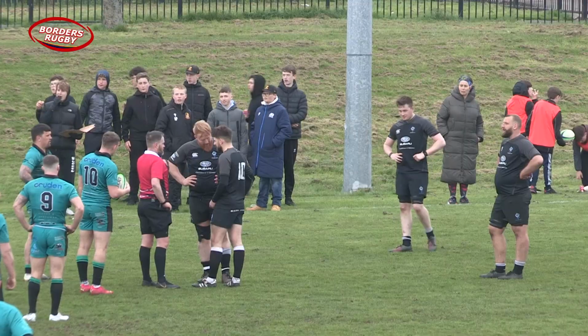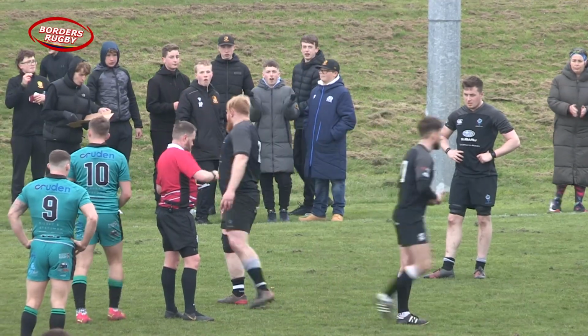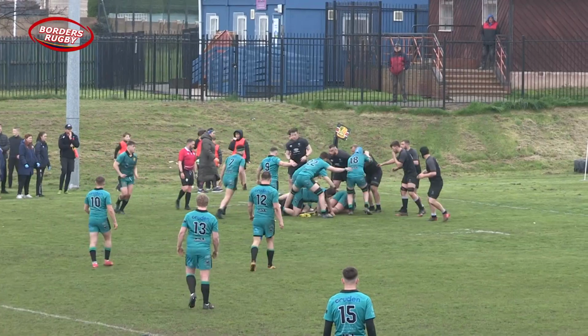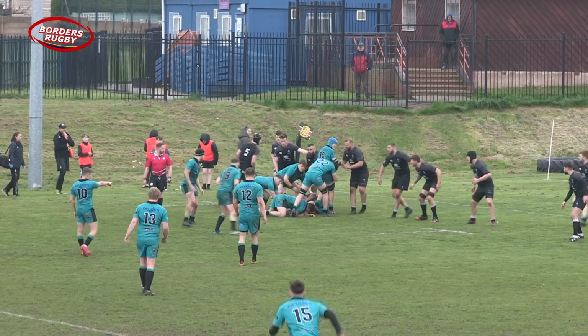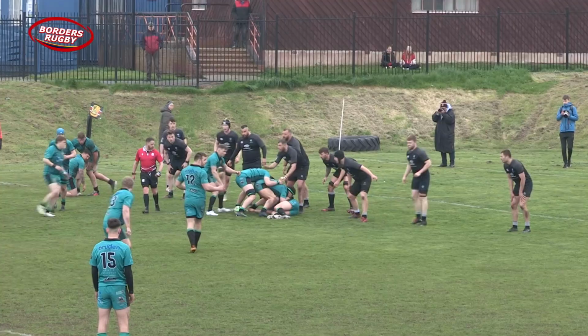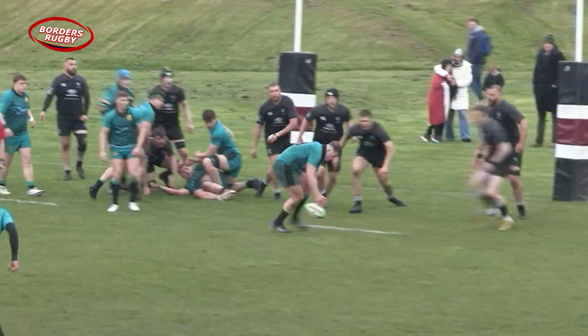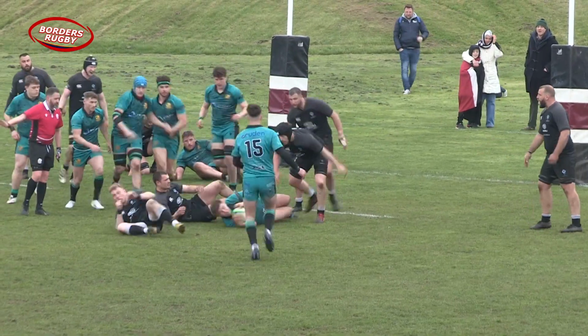There was still plenty of excitement in this game, and a yellow card for Berwick prop Patterson, and the home support were willing their side to drum up some more points to make for a grandstand ending to the game. They put Berwick under a lot of pressure with this move, which took PL up to the Berwick line, but yet again they lost the ball and Berwick lapped up the possession to clear the danger.